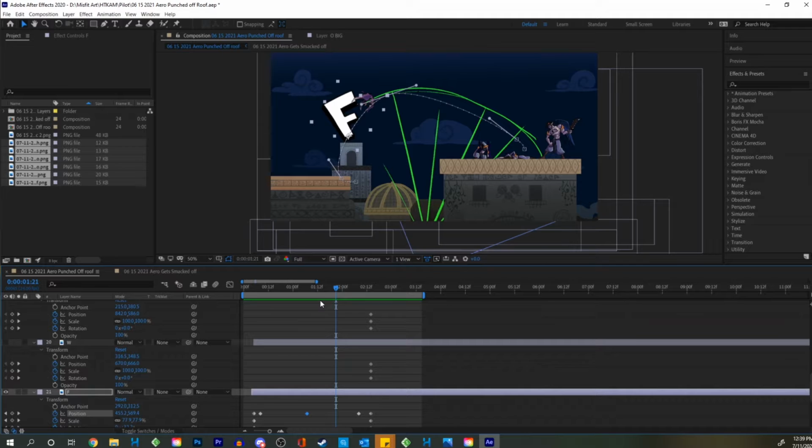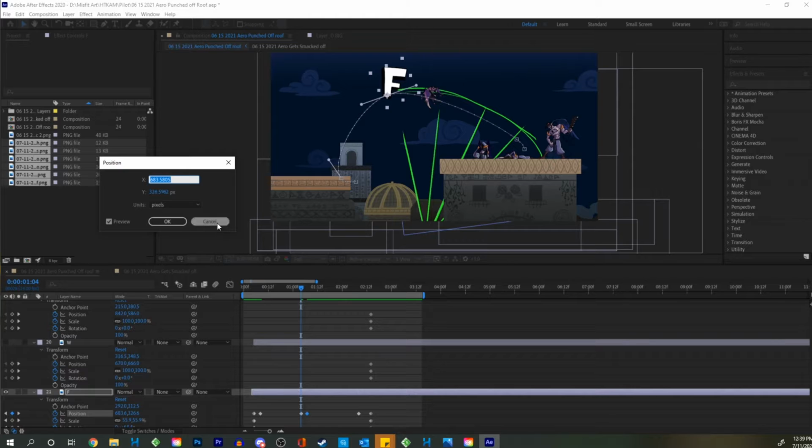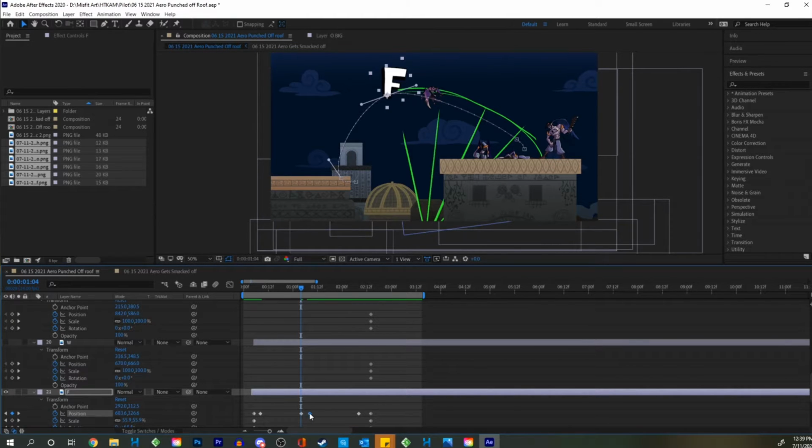So let's go ahead. If we take Control C and Control V, separate these out a little bit, and basically what we're going to be doing is we're going to make it slow down at the tip of this arc here.